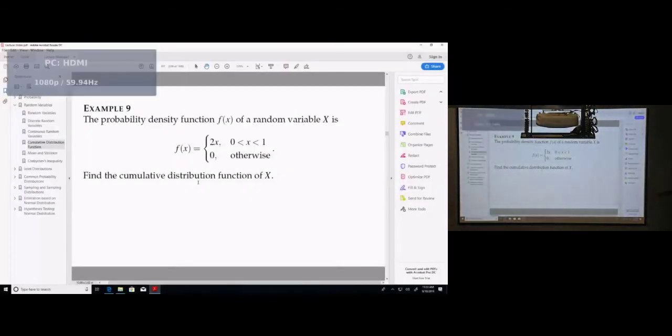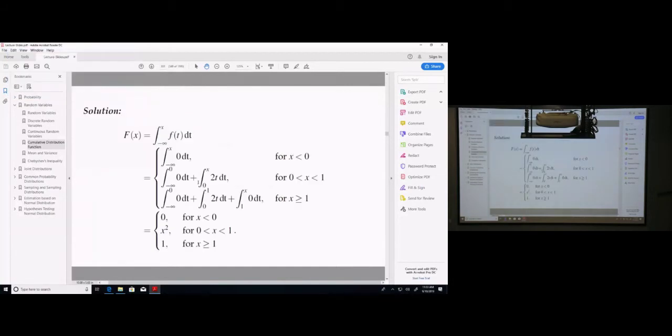So the cumulative distribution function of x is this. And so this is just a matter of integral. When x is small, negative, your integration from minus infinity to x, you are actually on the left-hand side of where the curve is. So the curve of the density function is flat at 0. So you have to use this curve, all right, 0.